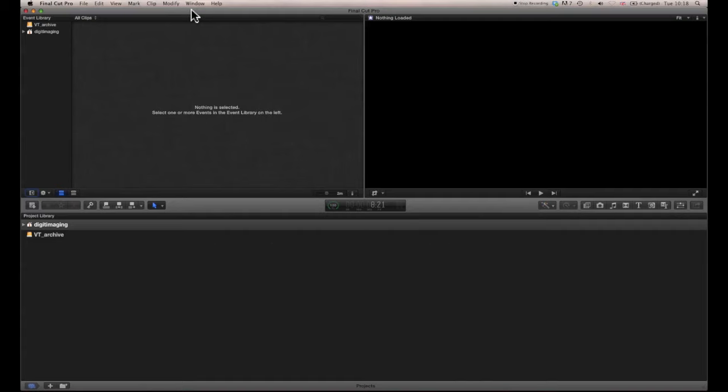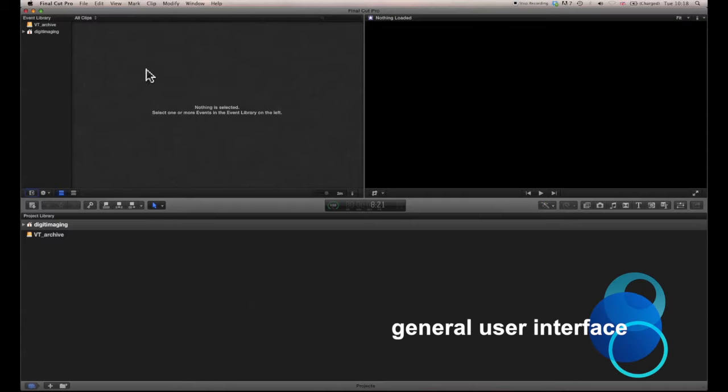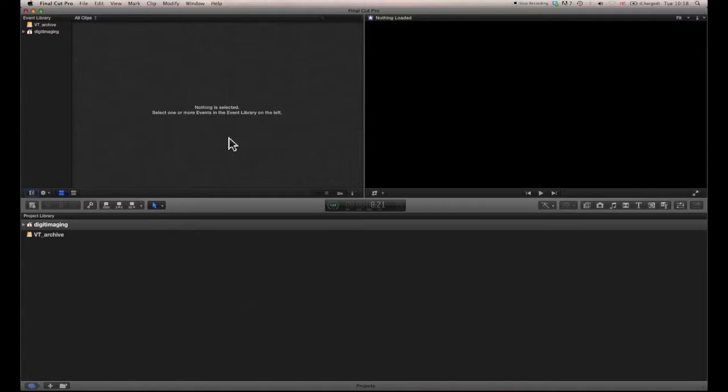Okay, so I guess the first thing to do is just give you a visual on the general user interface. You'll notice that I've increased the size of the mouse cursor so you can hopefully see where I'm going with things. Right, this is the basic general layout, what this bad boy looks like. Here we have the main viewer up on the top right. Here we have the event viewer, which I'll come to in a second. Down here, down at the bottom, we have the timeline, which is where all the action, all the good stuff goes on.